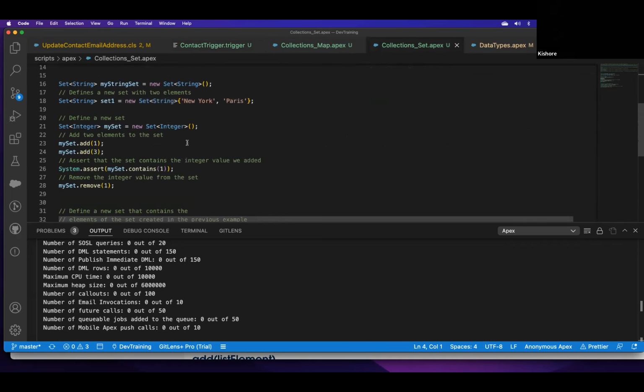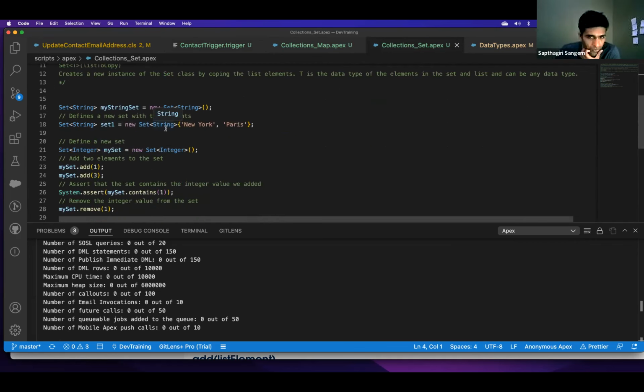So again, set is more or less the same thing as list. The only thing is it doesn't take duplicates. Especially when you are working on triggers, you typically get a set and apply it when you are applying some where condition.